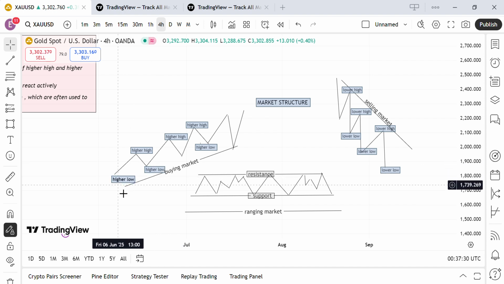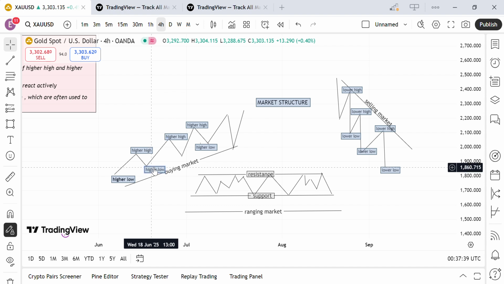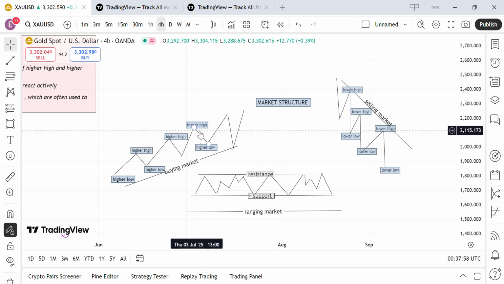your previous low must be able to take out the previous high that created the low, forming another new high. That is number one criteria. Your previous low must be able to take out the previous high that formed the low, creating another new high to the upside. That is for a bullish market or for a buying market.